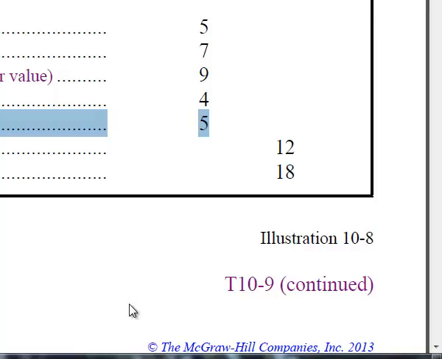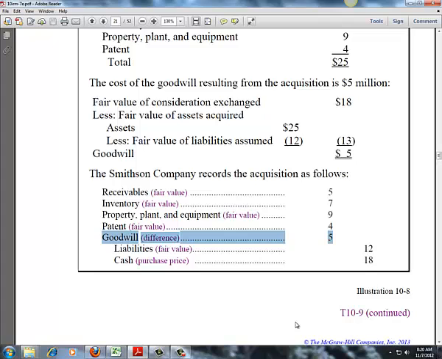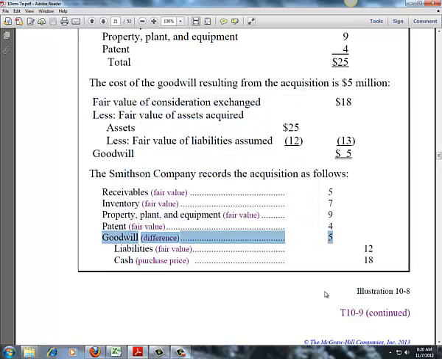It usually relates to some intangible type of asset that we can't see, hear, feel, or touch that results from the acquisition, such as favorable business location or trained employees or good name recognition, etc. And so every year you're going to have to go through and see if the goodwill has been impaired. If so, you will recognize a loss on this impairment.